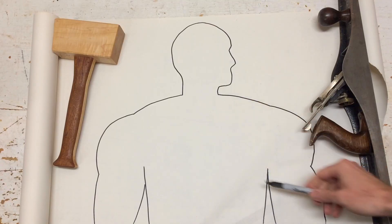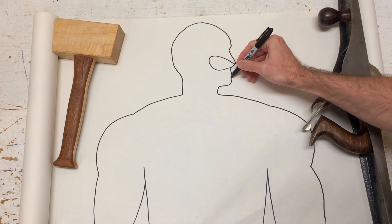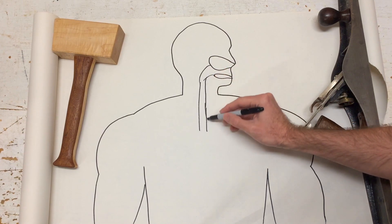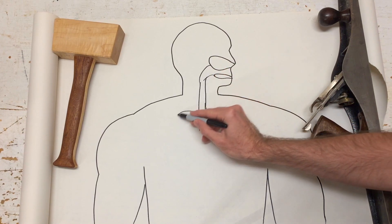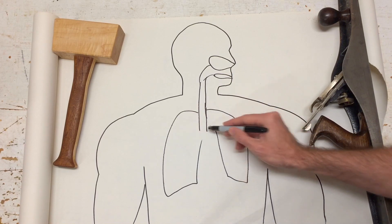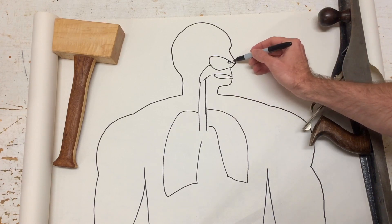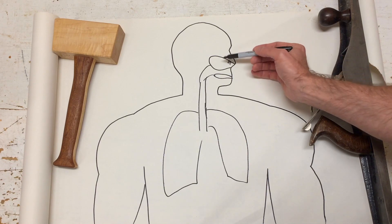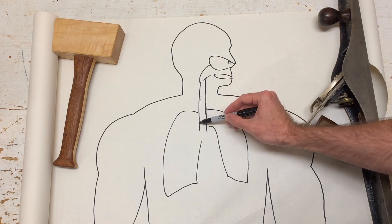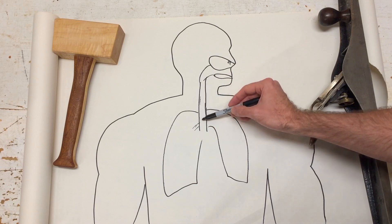Here's my crude sketch of a muscular dude. What we've got here are airways — we've got the sinuses and the mouth, and these lead into the airways, which then come down into the lungs. There's natural filtration in the body: in your nose you can get dust, blow your nose, and see the result. As the air comes down, there's also mucus lining in these areas where dust can get caught, and you end up coughing that out.